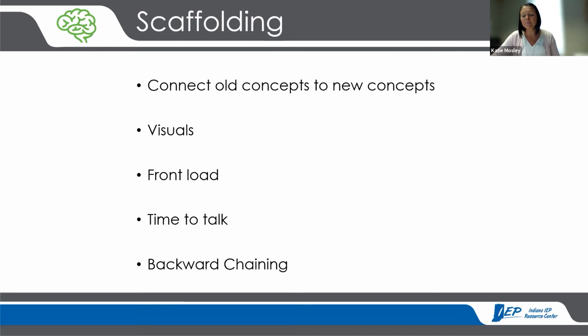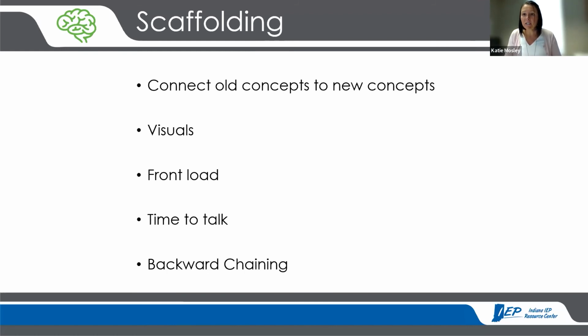And the difference between backward chaining and forward chaining is that forward is going to start with the very first step. But when we think about what we've learned about executive functioning and what it might mean from the first step to the last step and visualizing that last step, we have so many kiddos who can't see that last step. And so they're never going to get started. And so showing them that final step and showing them they complete that can be a really big boost for some of our students.